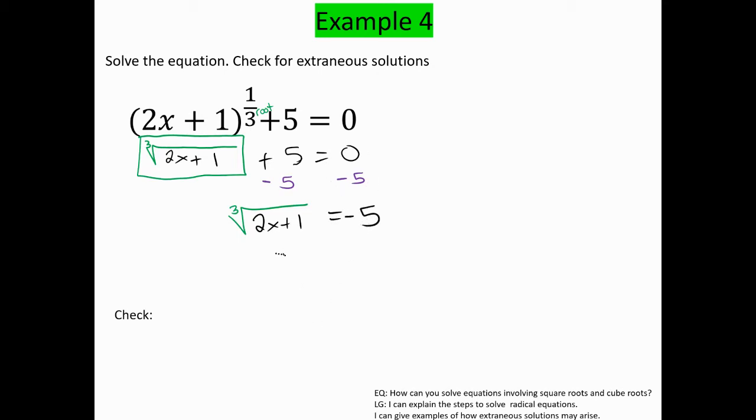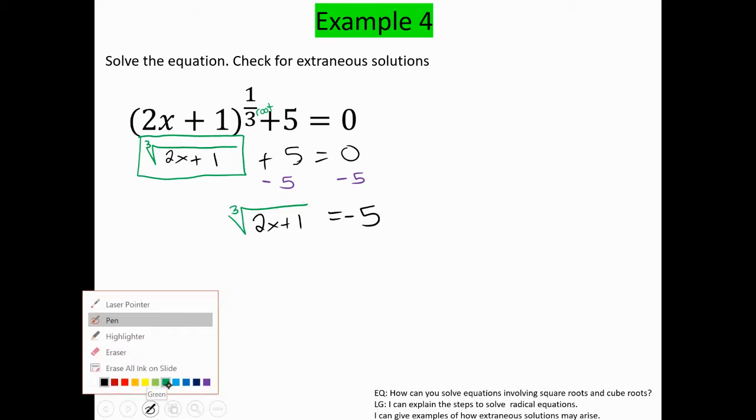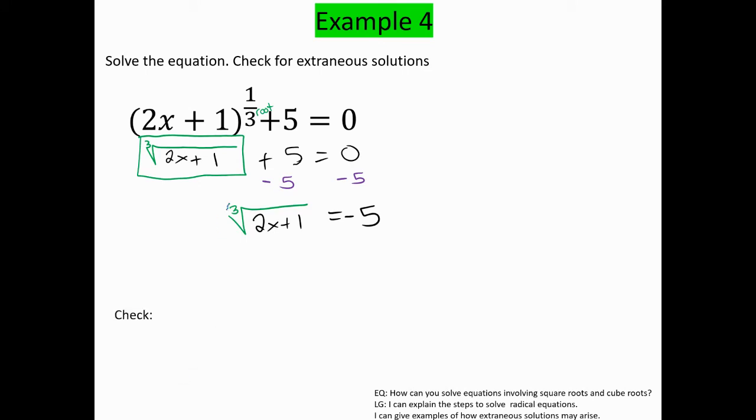And so here's where it's a little different from yesterday. Yesterday, we only worked with square roots. Well, we have a cube root, so instead of taking each side to the second power, we need to cube each side. So whatever your index is here, you got to take it to that power. And remember, whatever you do to one side, you must do to the other side. So hopefully you remember yesterday when we had a negative inside and then we squared it, sometimes that caused extraneous solutions. So let's see this one.